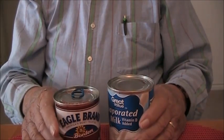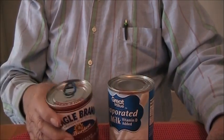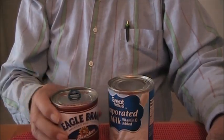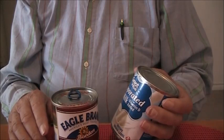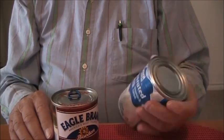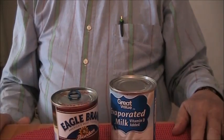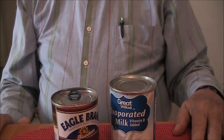So whenever something calls for milk, it usually spells out what type. And if it says condensed milk, it's this. Eagle Brand is the most popular brand, and has been for years, made by Borden. You now find other brands on the store shelves. And this used to be, Carnation was the most popular brand. Now it's everything. This is Walmart Great Value. It's cheaper. Same thing, basically. Probably put up by the same company that puts up the Carnation milk. So I hope that I've answered a few milk questions for you, and let's go out and make something with milk.